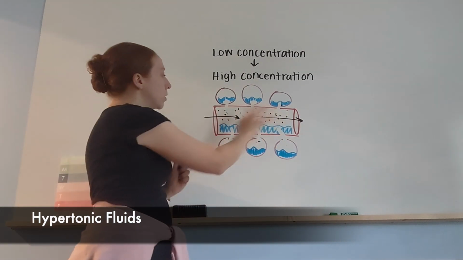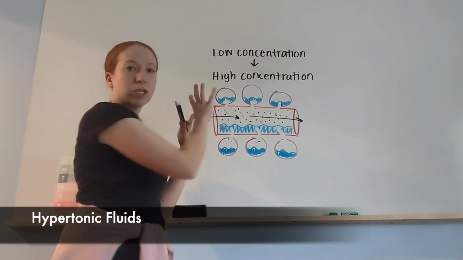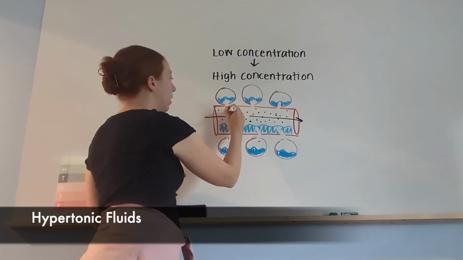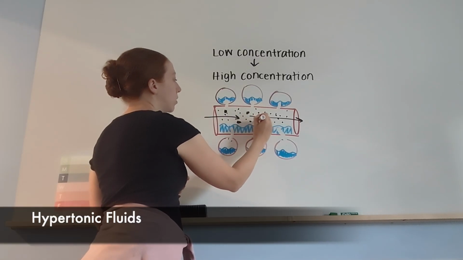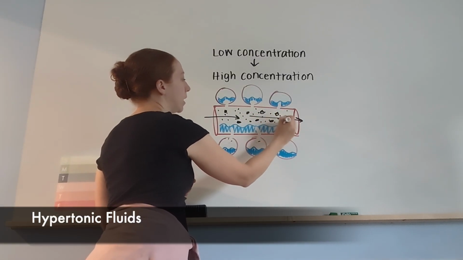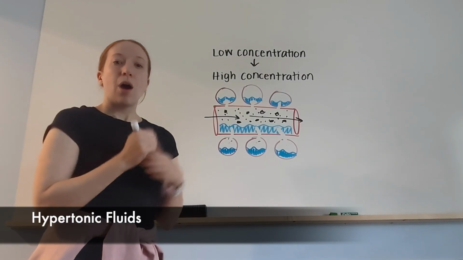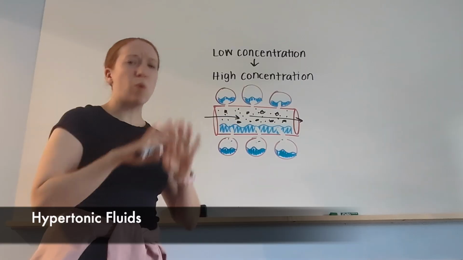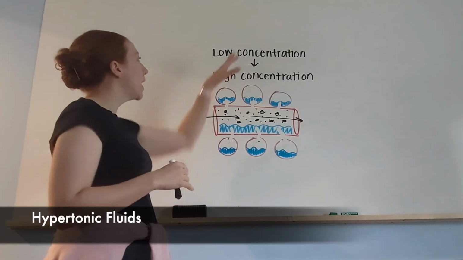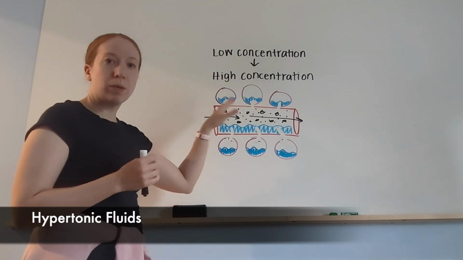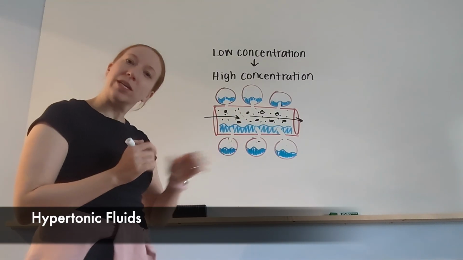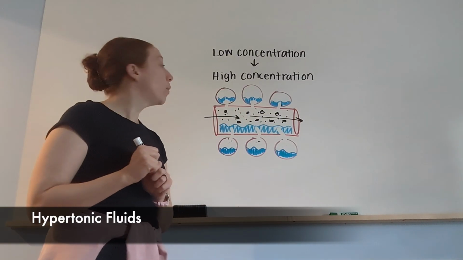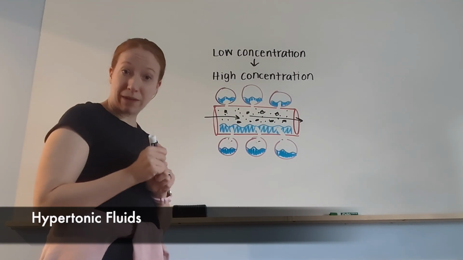okay, so as it comes through, these dots are representing all these solutes that we're adding into our vessel right here. So we have lots of different solutes that are very concentrated coming through. Our water almost recognizes, oh, I have to dilute that out. I need to water that down. There's too much there. And it moves from low concentration within the cell to high concentration within the vessel. So water will leave our cells and go into the bloodstream, into our vascular system.